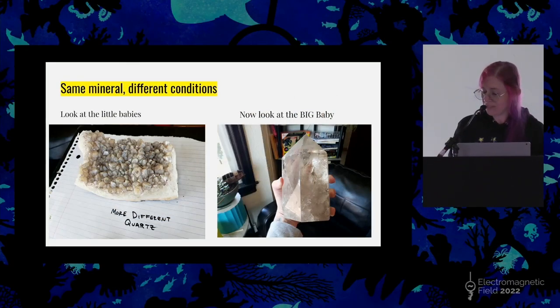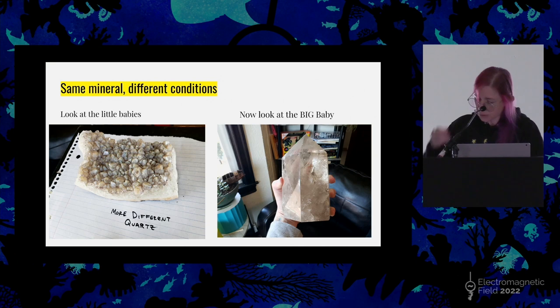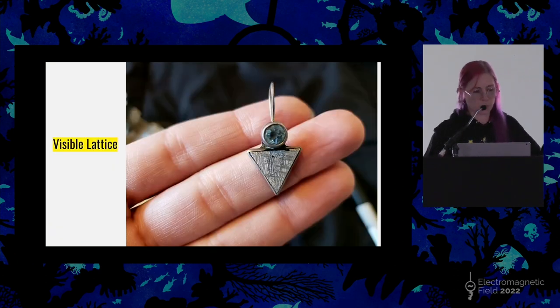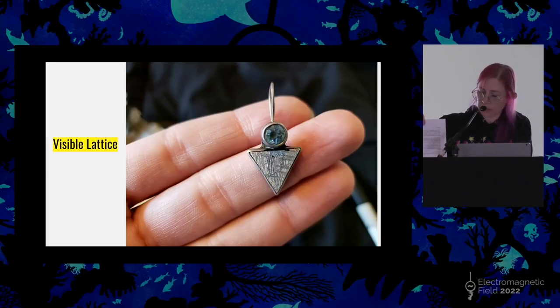In terms of hardness, if you have a bunch of tiny grains all stuck together, rapidly forming with opposing crystal faces, that will be a stronger matrix because when you put force on it, the grains inside will push against each other in different directions and resist deformation. So small grains clustered together make for a harder material than large crystal structures. Here we have a visible iron lattice that can actually be seen with the naked eye — this is an iron meteorite that cooled very slowly over a long time out in space. It's also a lovely piece of jewelry. The process of production on Earth is going to happen a lot faster, though.